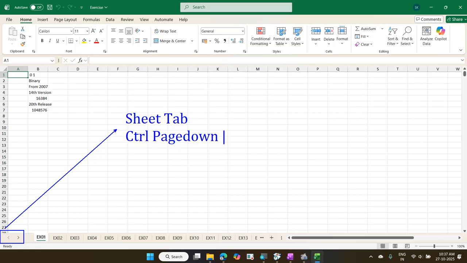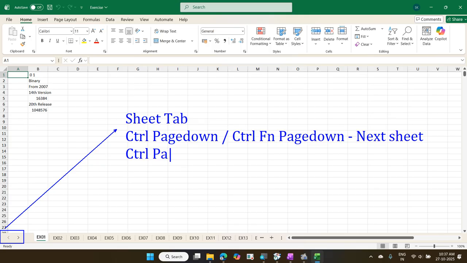Some laptops you have to press Control function page down, which will go to the next sheet. Control page up, which will go to the previous sheet.